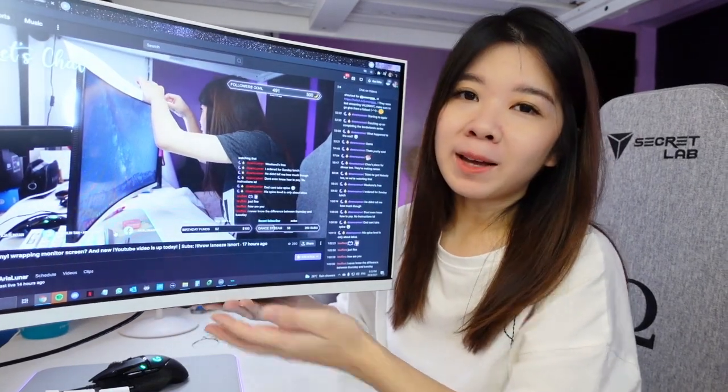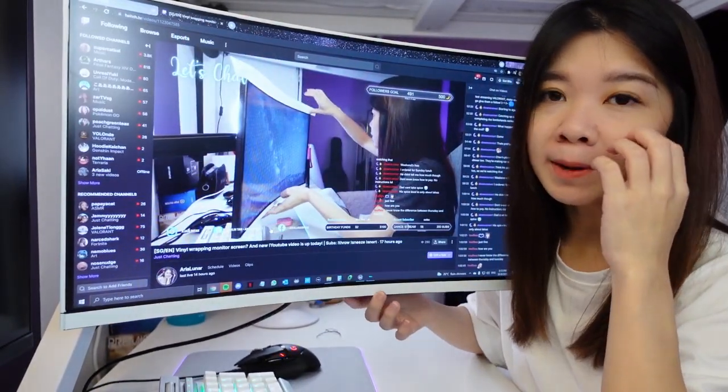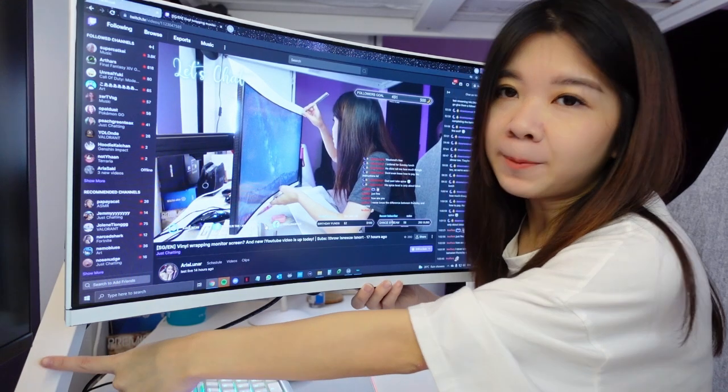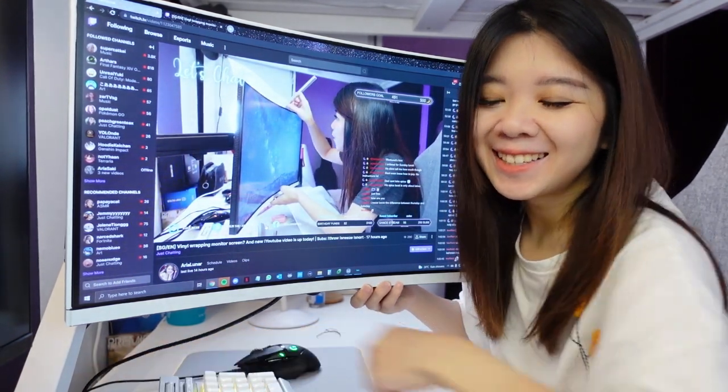This is one of my finished monitor screens. It's all white, it used to be black. And you can tell that I also wrapped my monitor arms white. And we are gonna try and do the other one today.